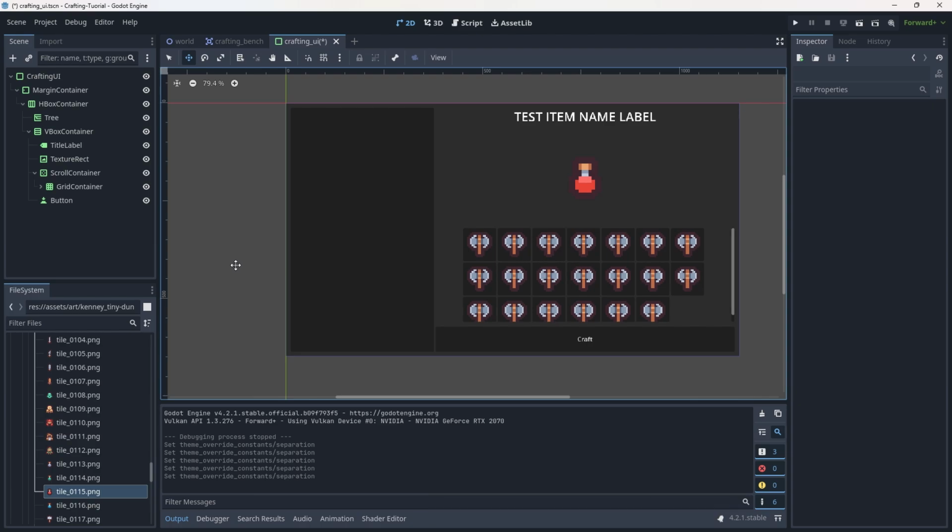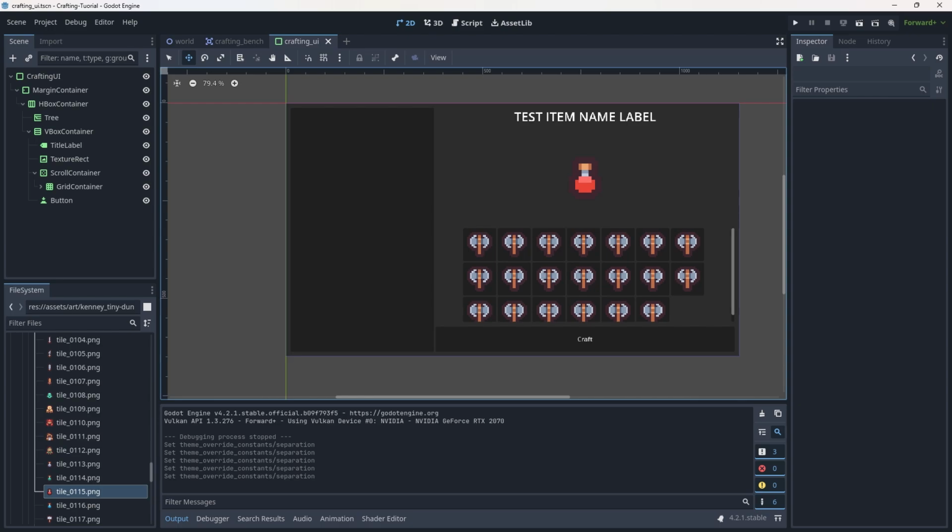So that is the UI sped through. I do apologize if that was a bit fast. UI drives me a bit crazy. But please rewatch the video and go slowly through it if you need to, to make sure you're doing it correctly. If you have issues with how the UI ends up turning out, usually it's because of anchoring and things like that. So go through your anchoring, make sure that's all set correctly, and if you want to create this exact same thing, just follow it through, and you will be able to do that.